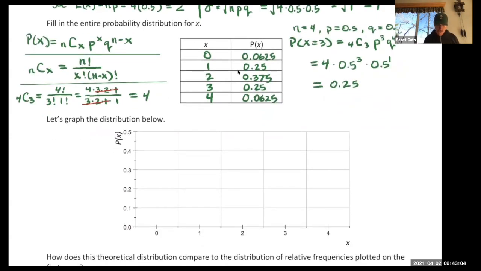The point is, by developing a solid theory, we can predict what happens in the long run, not the short run. The law of large numbers is really what this class is all about, our ability to predict things in the long run. But you need a good theory to do that.